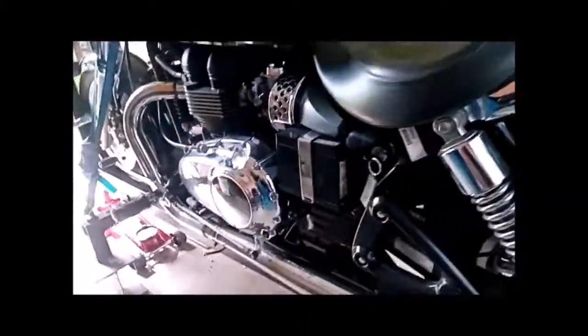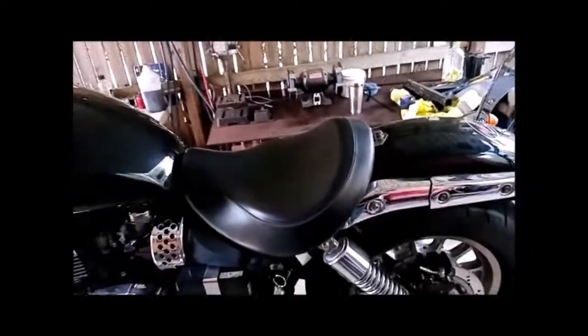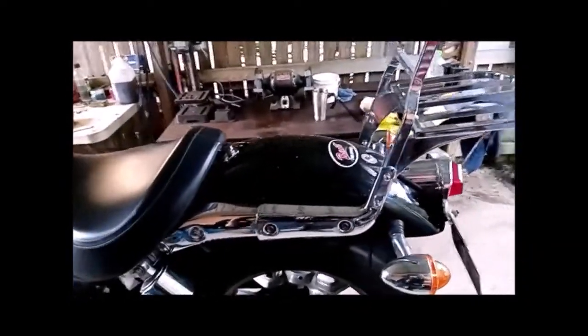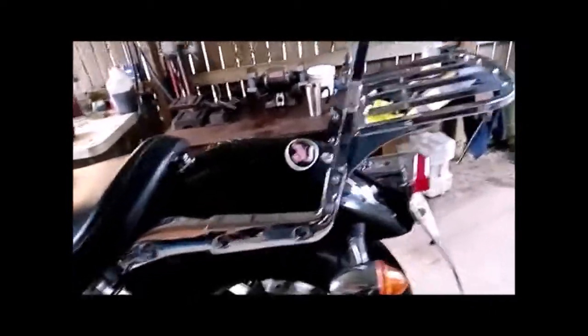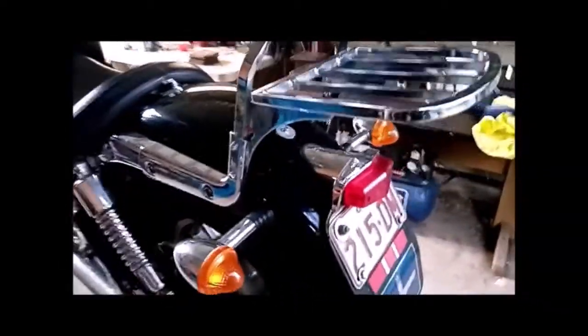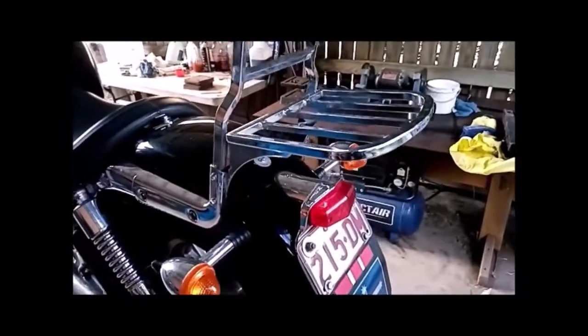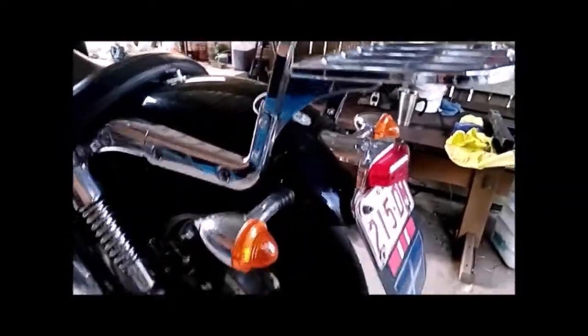And on a final note, this is another one of my homemade stands. This is the stand I'll be using when I do the rewiring and so on in later videos. As I mentioned earlier on, this bike's going to be fully rebuilt over the winter. It's going to get a different rear guard. I'm looking at something like maybe an XV650 or 1100 rear guard, or even a Sporty or something like that, or an original Speedmaster or America long guard. I just don't like the short type guard. I want something that wraps right around.